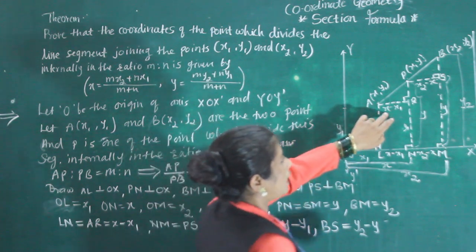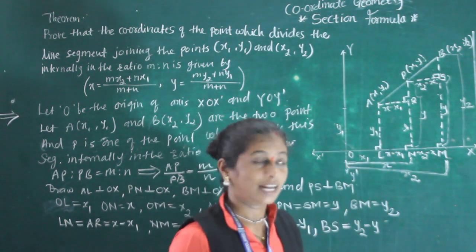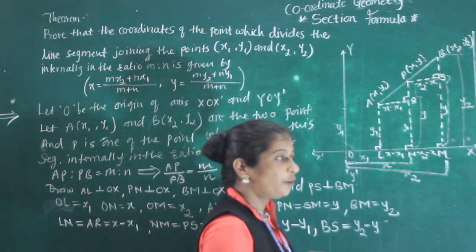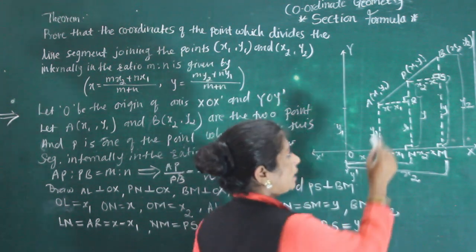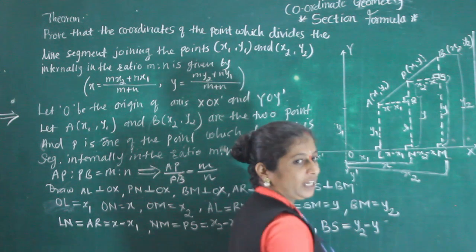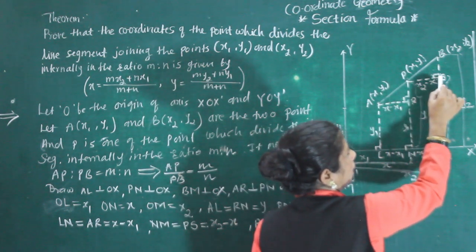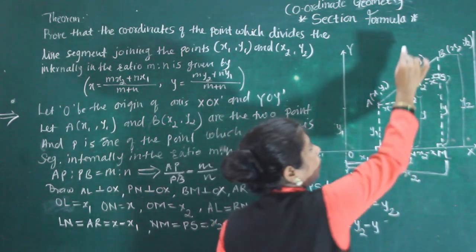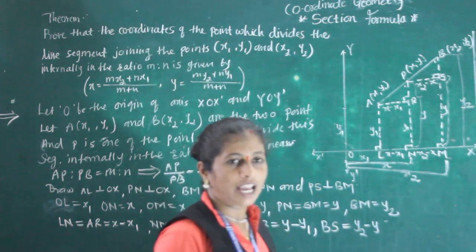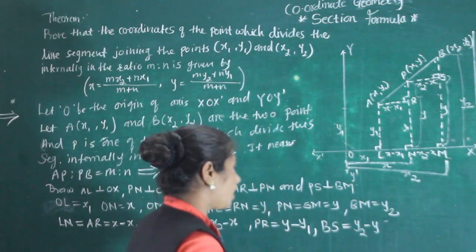Okay, now we have got this side and this side. If you see this properly, there are two triangles here, right? In this triangle we have this side, this side and this side also. Now, what is the relation between these two triangles? See, AR is perpendicular to PN and PS is perpendicular to BN, so these angles are 90 degrees: angle ARP equals angle PSB, 90 degrees each. And these two lines are parallel, intersected by a transversal, so this angle becomes the same, that is the corresponding angle. So by the AA similarity criterion, these two triangles are similar, correct? So clearly we can write here.